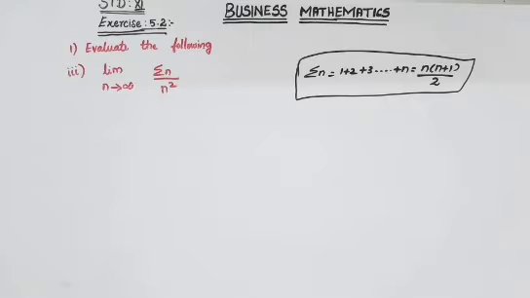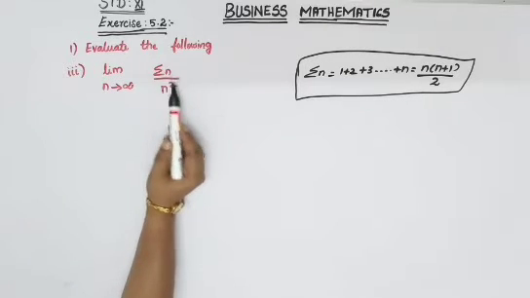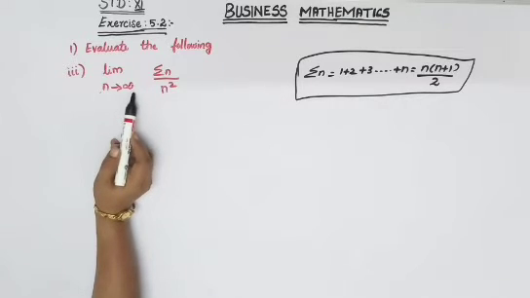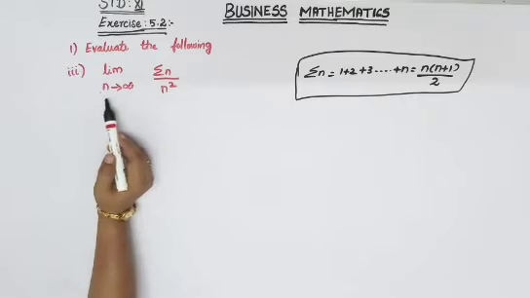First question, third subdivision. Limit n tends to infinity, sigma n divided by n squared. Since we have got the function here as n, they have given in the book x tends to infinity, so I have just converted to n tends to infinity. You all also can change it. In the place of x, you just write n in your book.